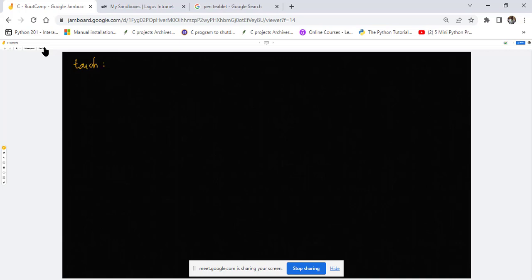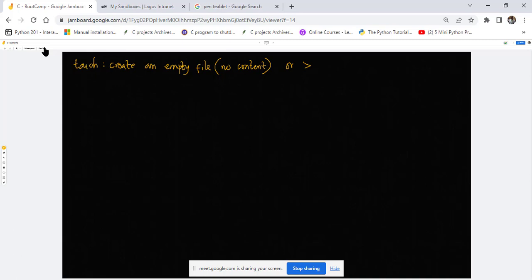So the touch command is used to create an empty file. Empty file meaning a file that has no content inside. Another way of also creating the same empty file is by using a greater than arrow sign. For now we'll just use touch, because there's also an alternative using the greater than sign. So these are the two ways.